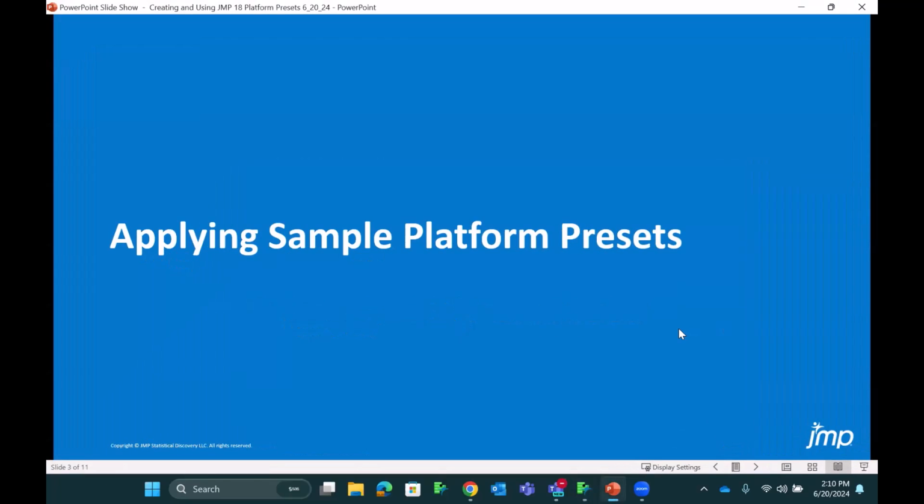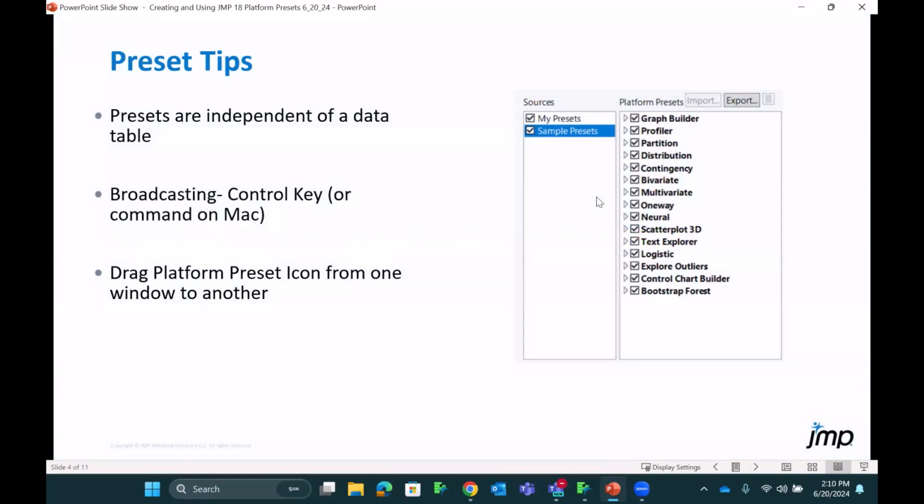That was looking at applying sample platform presets and an idea of what platform presets are. And as a review, some preset tips. Presets are independent of a data table and the columns within it.